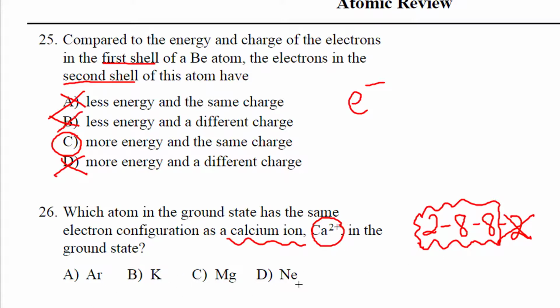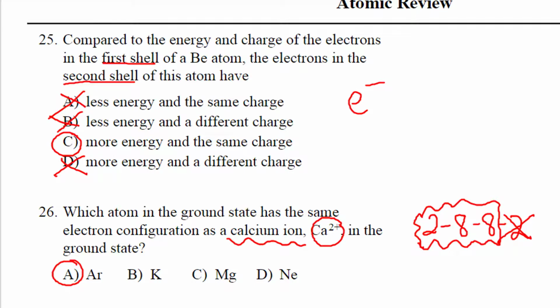So, which of these elements has that same configuration? Is it argon, potassium, magnesium, or neon? The correct answer would be argon. And remember this, whenever an element is forming an ion, if it's forming its most stable form of that ion, it will attain the same electron configuration as a noble gas. And it will be the noble gas that would be formed if that ion was gaining to get to its octet of 8, or if it's losing to reveal the octet of 8 from underneath.